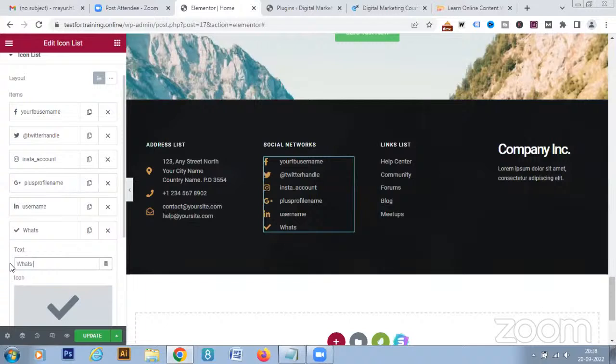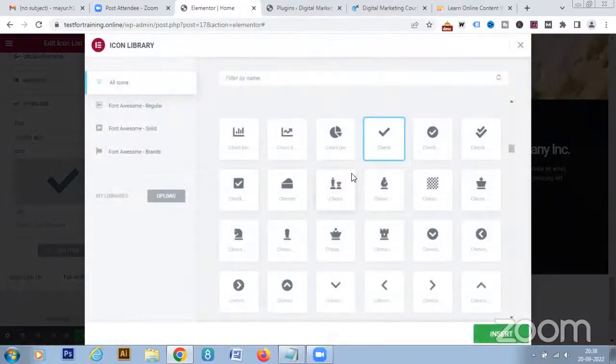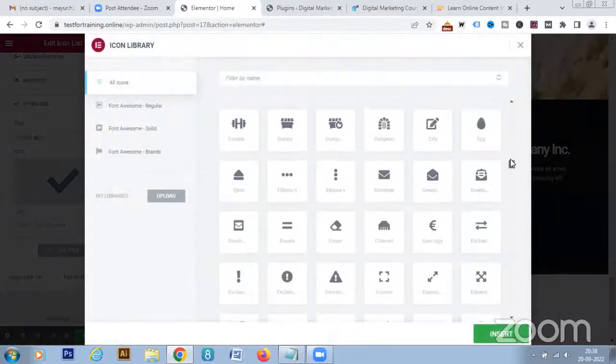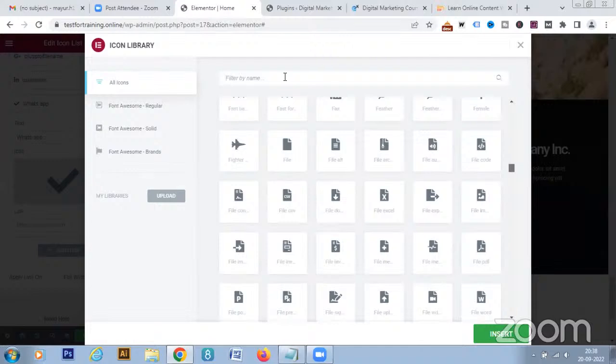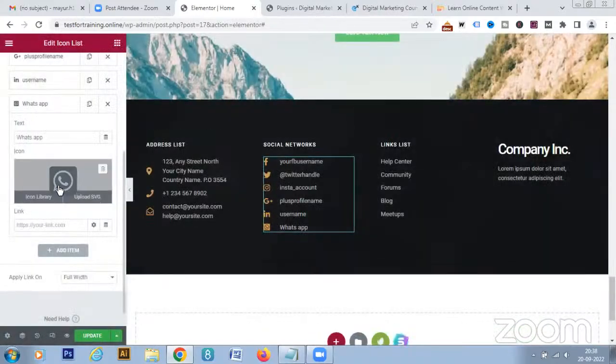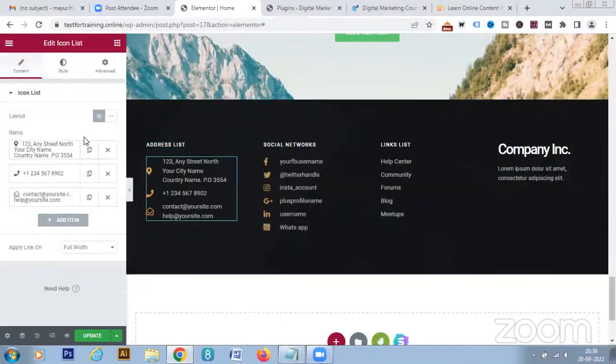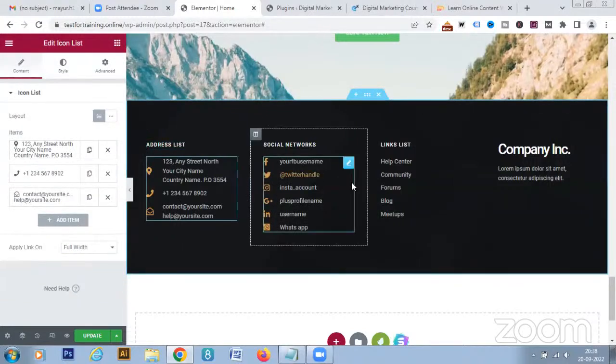So let's say you would want to add a WhatsApp link. So in the icon library, you can just go and search for WhatsApp, right? So you can select this icon, you can put in the link, you can add the item and you can do that. Okay, great. So in this way, you can add it. The address list as well, whatever your particular address is, you can add those addresses as well.